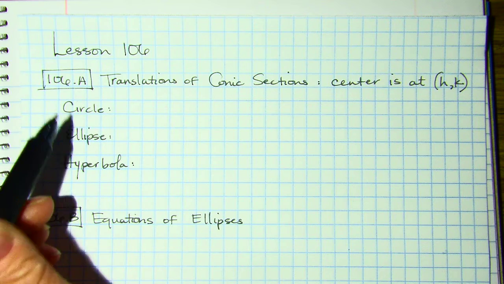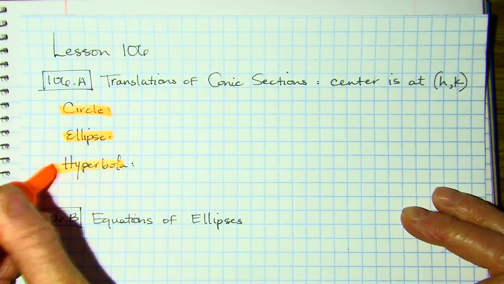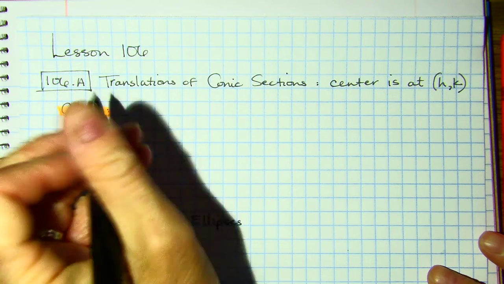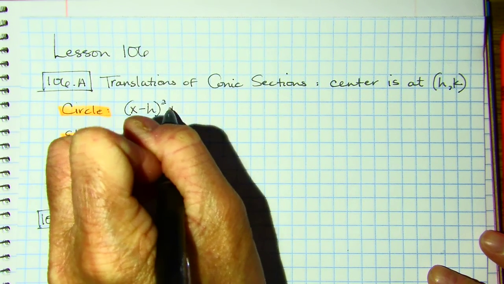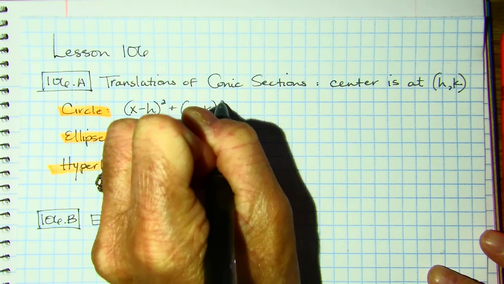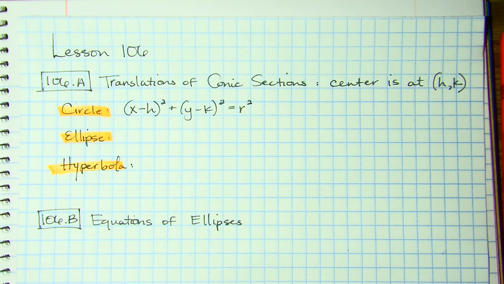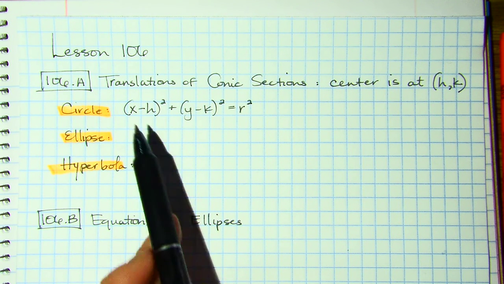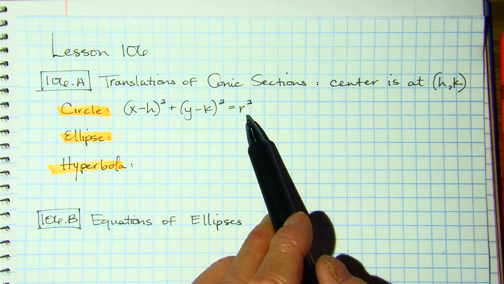So I'm going to go over the three standard forms of an equation for a circle, ellipse, and a hyperbola. So a circle should look like this: x minus h squared plus y minus k squared equals our radius squared. So this one is very different than the other two in the fact that there's no denominator. And if there was a denominator, they'd be identical numbers. And this side does not equal 1.